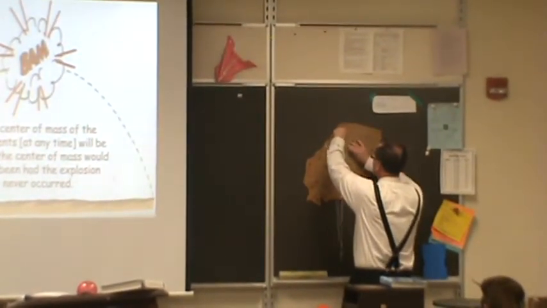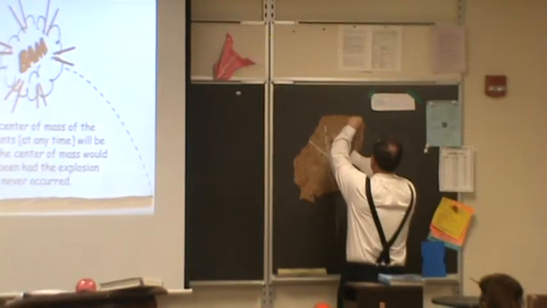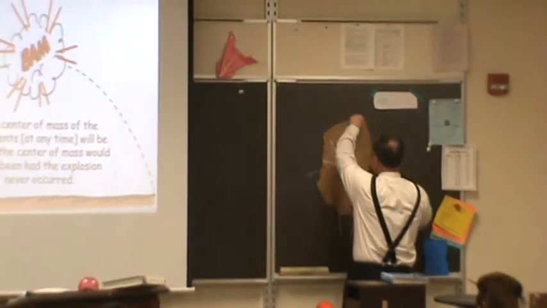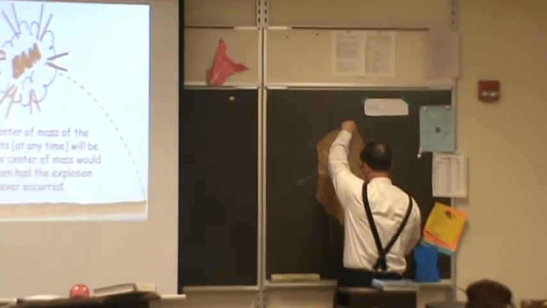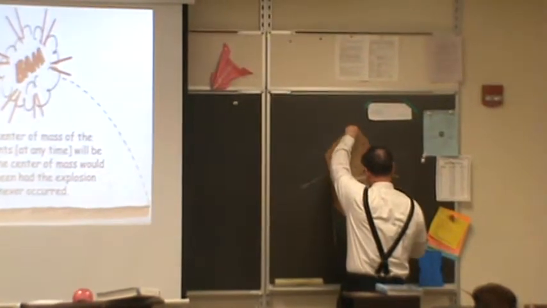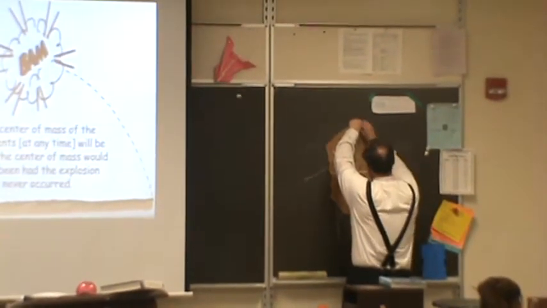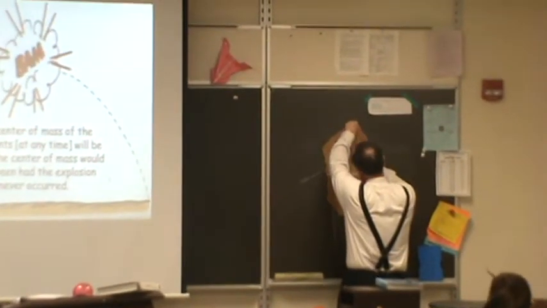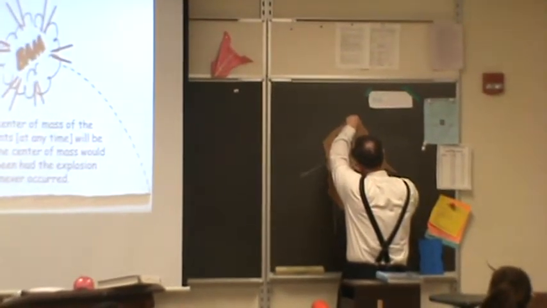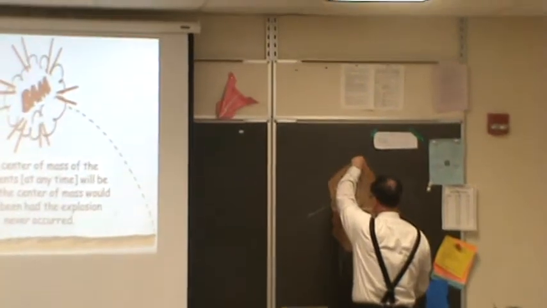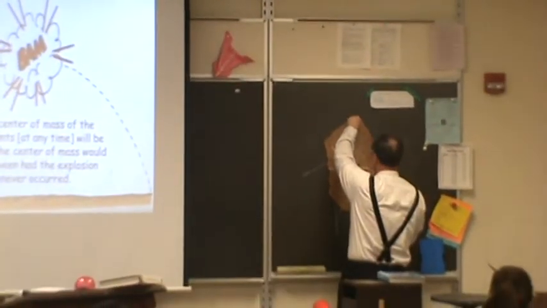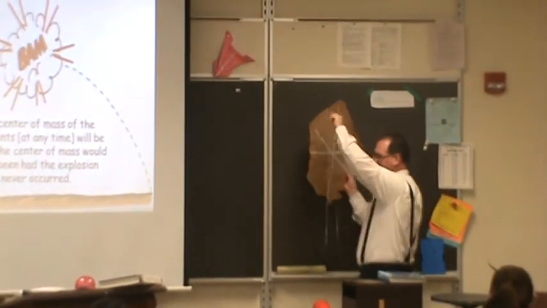Again, if I want to double check that, I can just hang it from another point. Let me go over here. Let's let it all stop jiggling back and forth. And sure enough, gang, look at this. They all intersect right there. Gang, that's what the center of mass of the state of Wisconsin is.